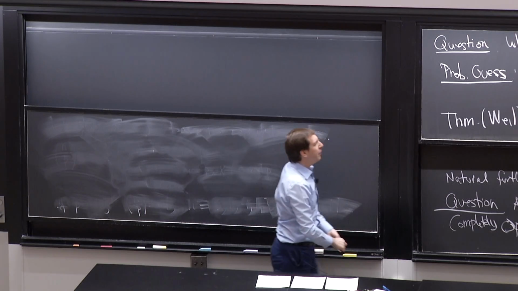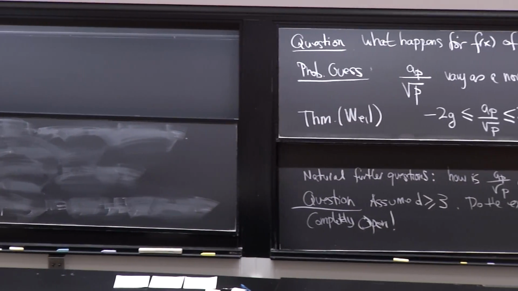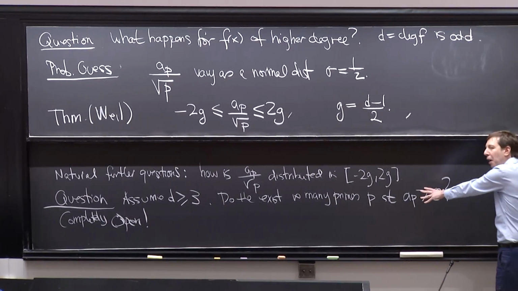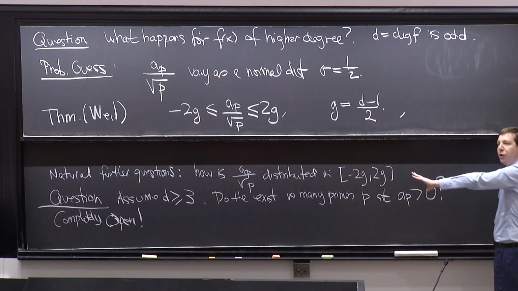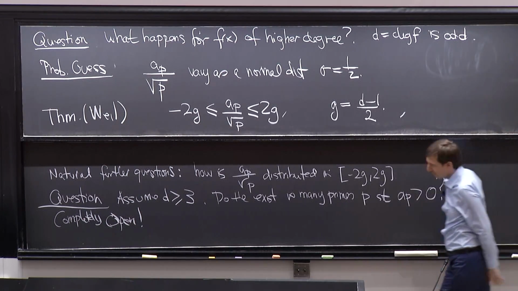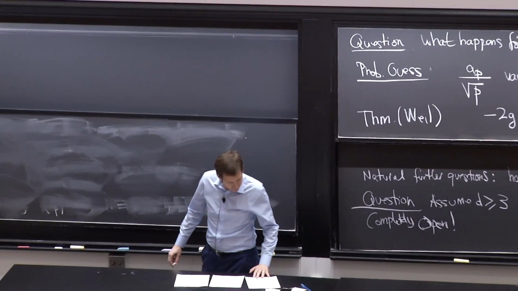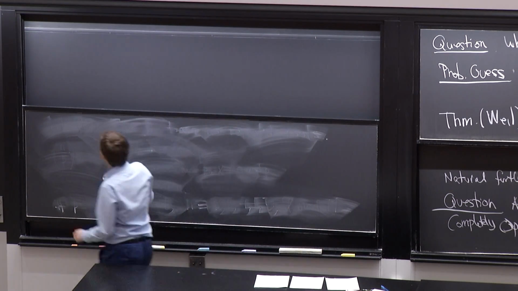is: can you even find a single polynomial f(x) of degree at least 3, without repeated roots, so that you can answer this question in the positive in an elementary way? And when I say elementary way, I mean not using automorphic forms. Okay. So here's a theorem.